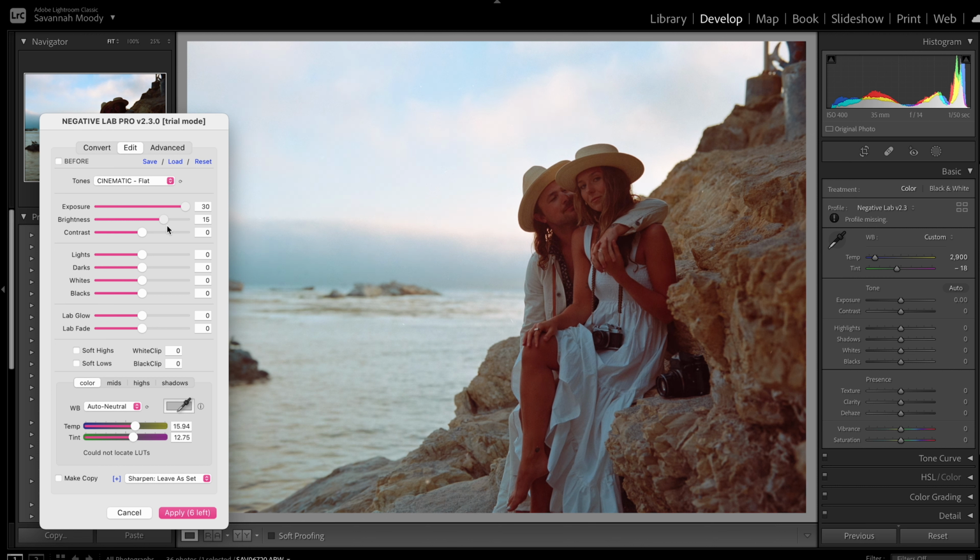I'll bring up the brightness here because that's another thing that needs to happen here. And so I'm rescuing these shadows a little bit, which is something that's pretty awesome with film. So I mess with those to kind of get me a good starting point. Cinematic flat is the one I'm going for. Again, I either use cinematic flat or linear flat. And so I'm gonna skip all this other stuff because I wanna jump down to white balance and go ahead and dial in that white balance.